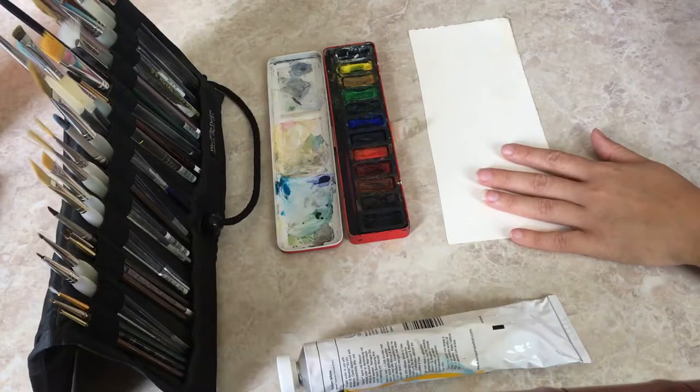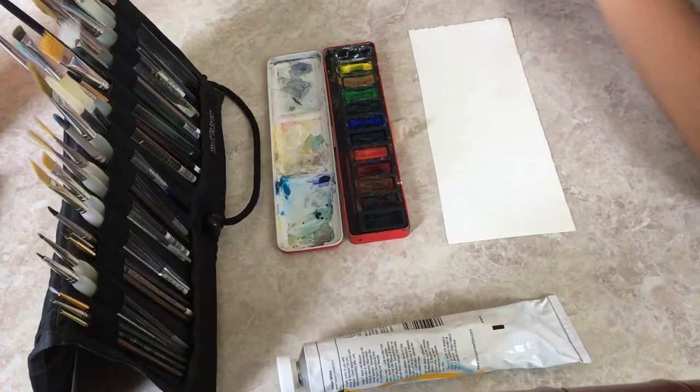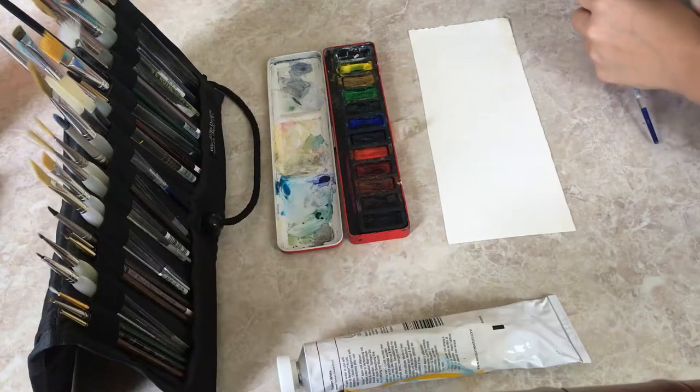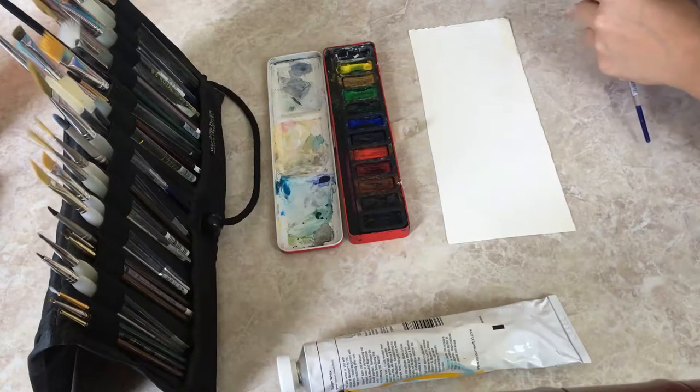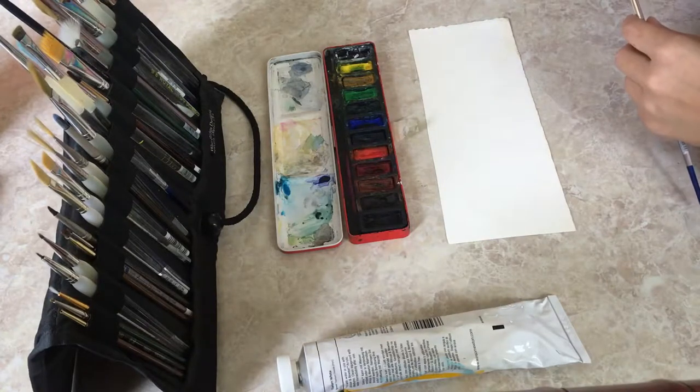Now to the next part, your brushes for watercolor. Can't find me an oldie but a goodie in here. I got so many paintbrushes. You are what I want. Come here.